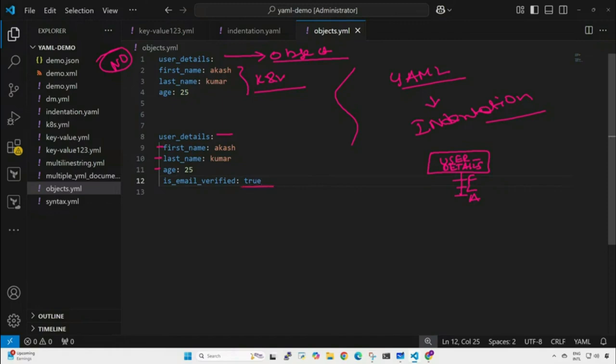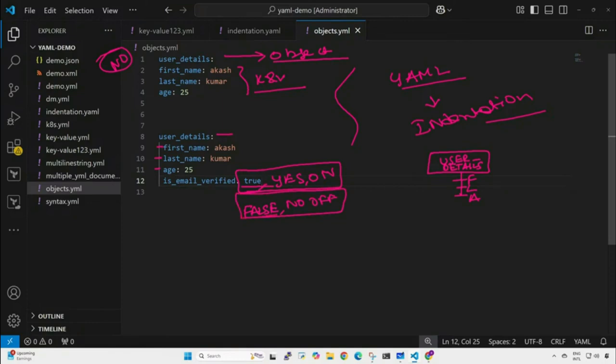As mentioned, we are good to mention yes or on. All three things would be the same. And the same in the case of false. All three of them will be treated as the same.